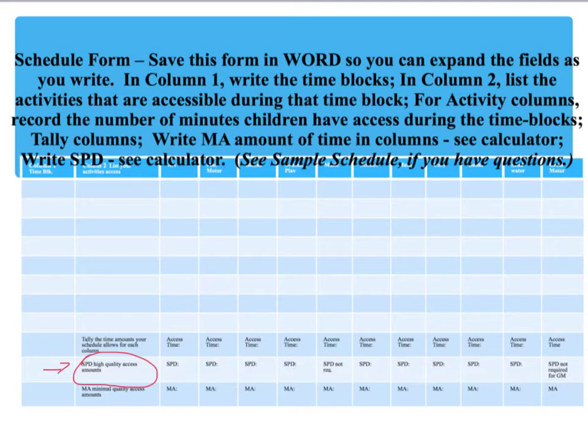So for instance, if we're looking back at the 4-hour time block, the substantial portion of the day is 1 hour and 20 minutes. So all I would do is write 1 hour and 20 minutes in all of these blanks. You will notice there are 2 columns that do not require substantial portion of the day. One of them is music, and the other one is gross motor, which is the outside time.